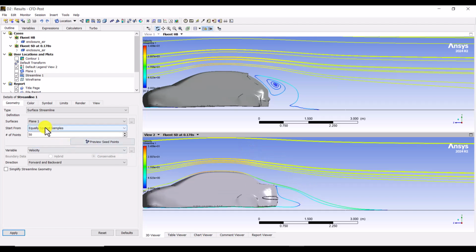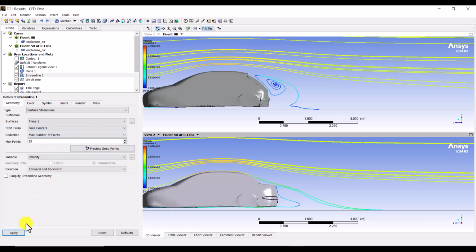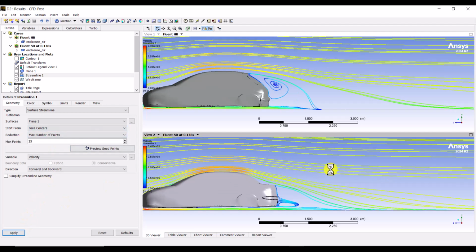So this may be from the start-from option. You've got plenty of options, but mostly I use the face centers, which uses the centers of each of the cells in order to create the pathlines, or let's better say streamlines. And now you can see that it gets better, and now I can see the wakes behind it.